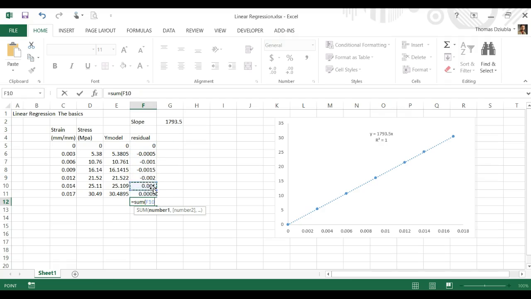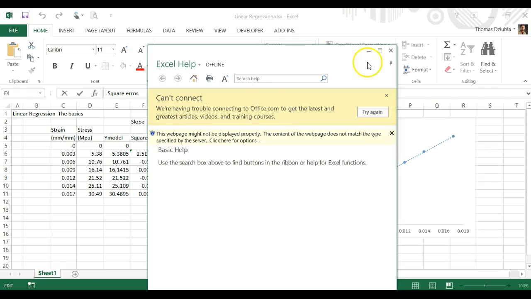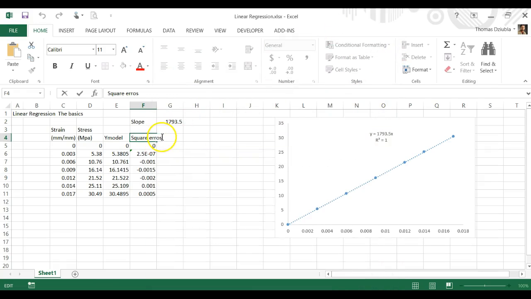We can do that by squaring this value, and in that case we force all of these to be positive.